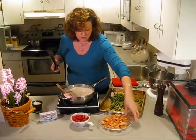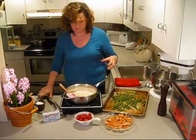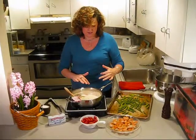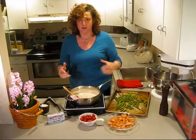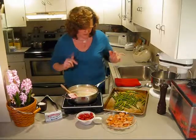So we've got our shrimp. We have our halved grape tomatoes. This is one of the small containers of the grape tomatoes. And I'm going to add the ingredients into the sauce, and then I'm going to add the sauce into a gigantic bowl of hot pasta, because you were probably thinking to yourself, Laurie, how are you going to make a gigantic bowl of pasta in this tiny pan? Well, I'm not. So here we go.